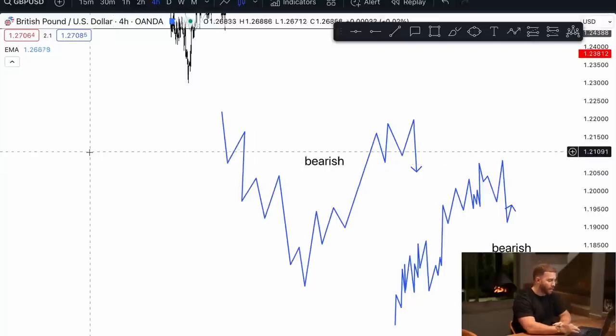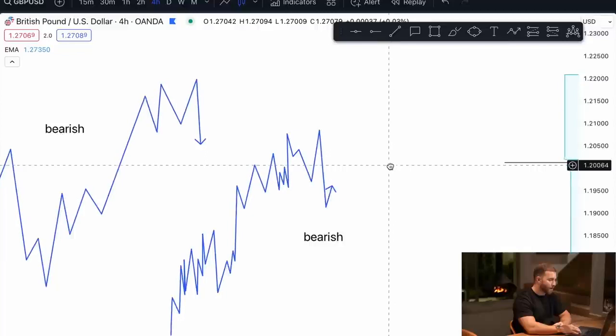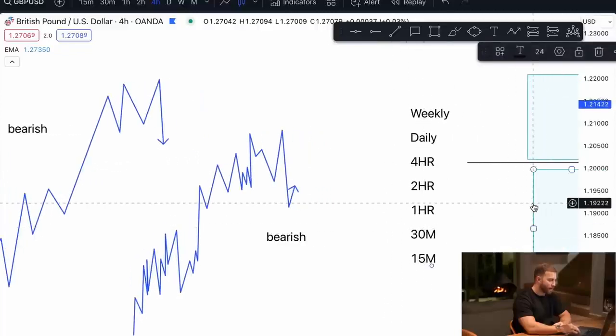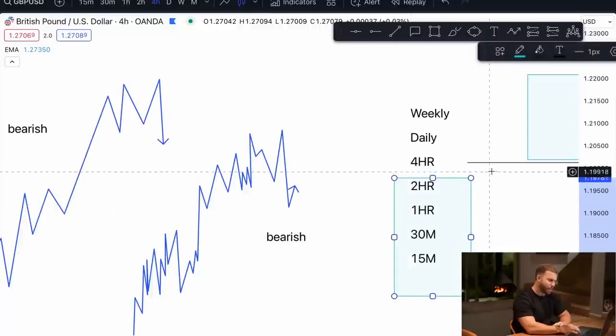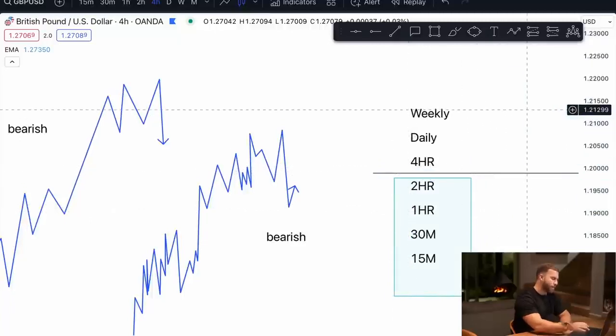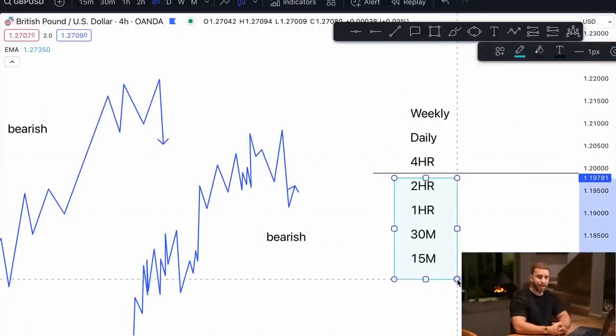So now that we have our two time frames that are going to confirm to us that this is bearish, we're going to now look for entries on the 2 hour, the 1 hour, the 30 minute, and the 15 minute. So what exactly are we looking for on these time frames in order to take the trade? Now, this is literally where you're about to have an aha moment. You're literally about to tell yourself, wow, I cannot believe that I have not been seeing this, it's literally been right in front of your face the whole entire time.